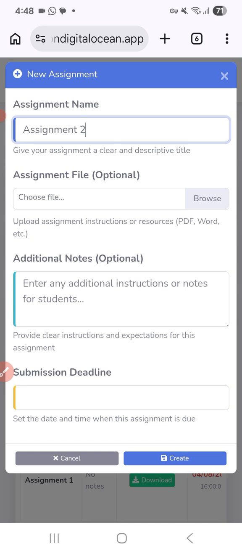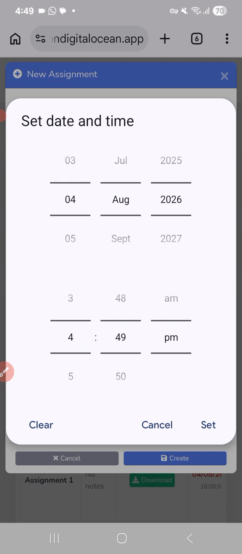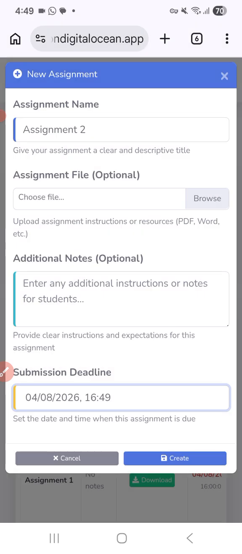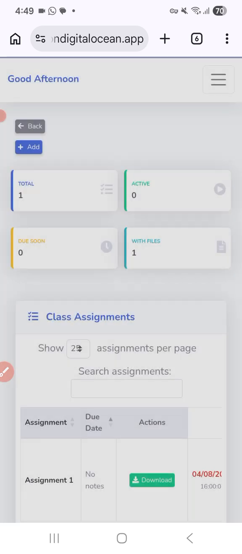Now this is great if you have already maybe given an assignment outside the app and then you want to add the assignment now for the sake of scoring. Know that you cannot score the students on the app if you don't have an associated assignment for them. You can always add a file and an additional note. I'm going to leave this and I'll set it. This is just for a demonstration. Notice that it works out.